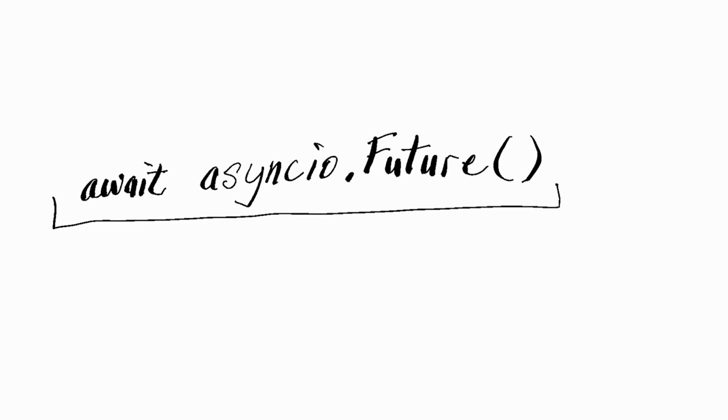So here to demonstrate usage, you would go asyncio.future, and this is a placeholder for something that's going to return a value later on. And another common word is await. So if we go await asyncio.future, you're going to be awaiting some future to return something which it will never do if you just use this by itself. So it'll have similar behavior to a while true. You put this inside of a function and it will make it run forever.